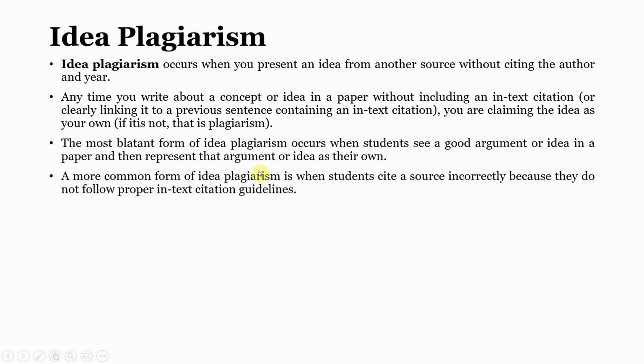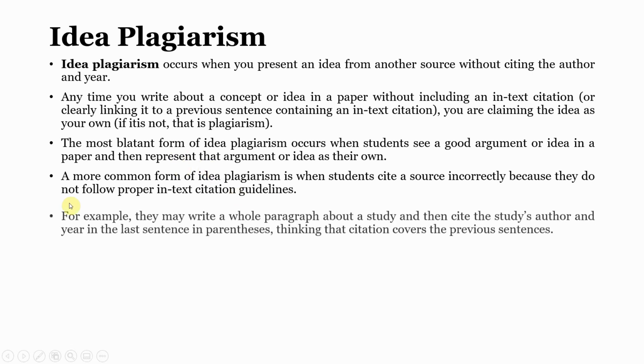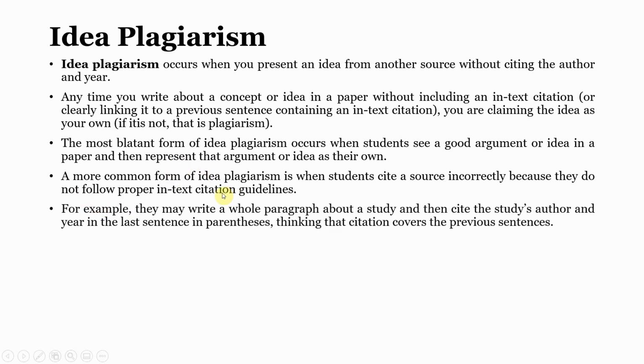A more common form of idea plagiarism is when students cite a source incorrectly because they do not follow proper in-text citation guidelines. Now, you need to understand what in-text citation is and how it should be done. Sometimes we mention a citation at the start of the paragraph, and then we copy ideas from here and there and from different papers without attributing the text to the particular author. You need to learn about in-text citation. It's very important to avoid plagiarism.